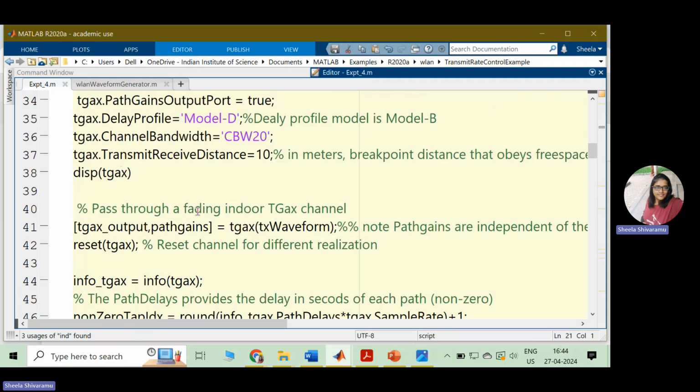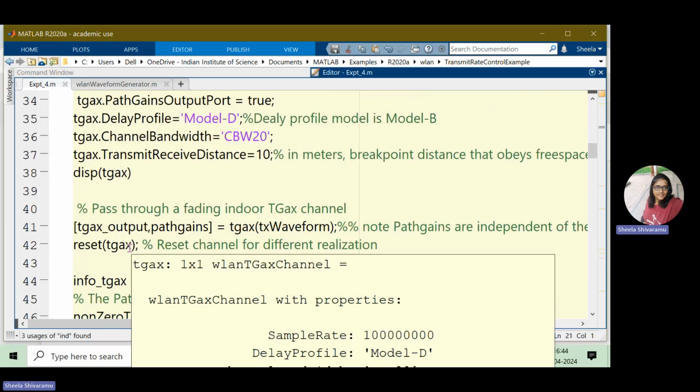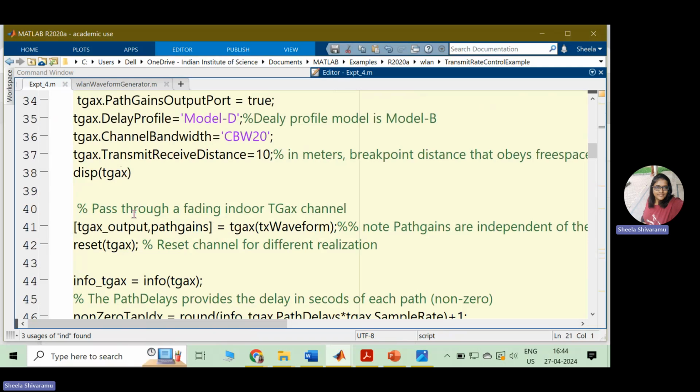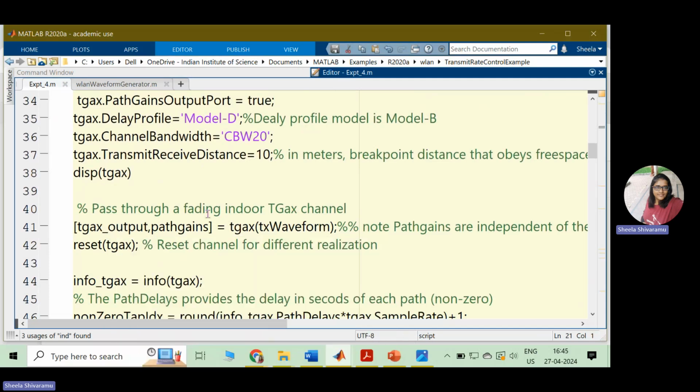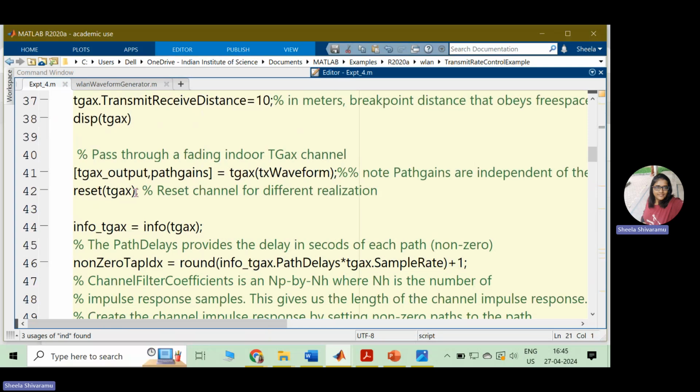But in some of the codes I have shown you earlier, where you want to visualize the distribution of the channel frequency response, in that case you run the same code, or pass the waveform through the TGn channel, multiple times. Then you set the reset inside the for loop. Otherwise, in practice also, when you process a large number of packets, so here the number of packets processed is 1, because only once I'm passing the TX waveform and getting the output from the TGn channel. So here reset doesn't actually make sense, but when you process a large number of packets, yes, reset is required.